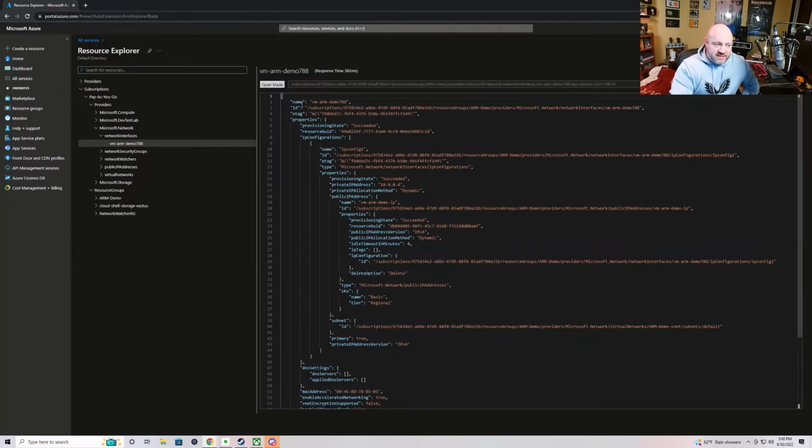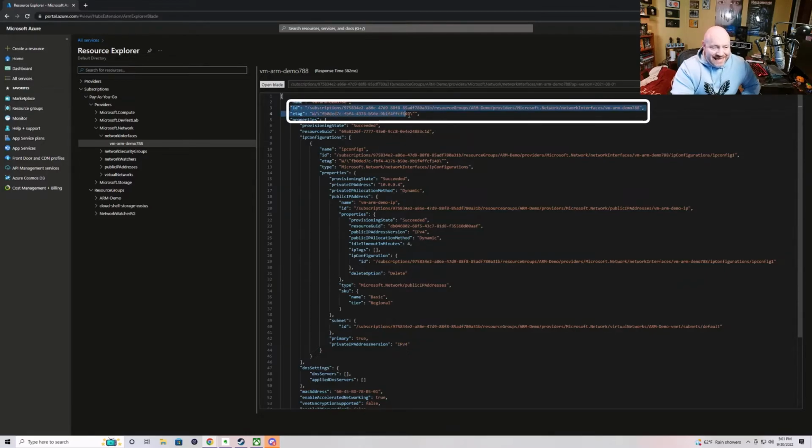So let's start from the top here. I'm not going to go through the entire specification, but I'm going to call out a couple of common things, and then that will help you find maybe some others that are later on down in the spec. Right here at the top, we've got the name. Every single resource requires a name. But then we have the ID and the E tag.